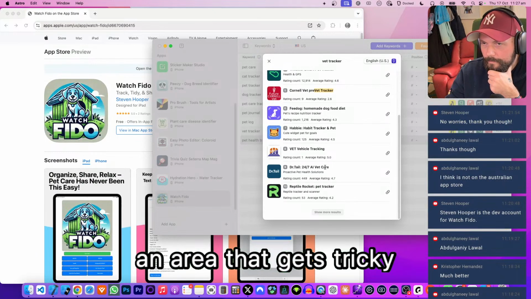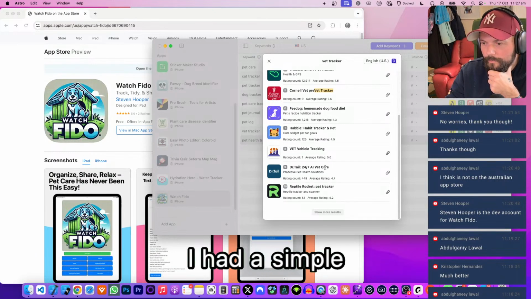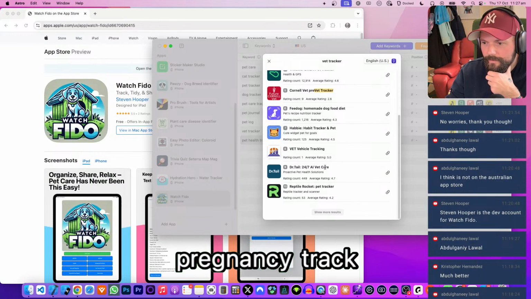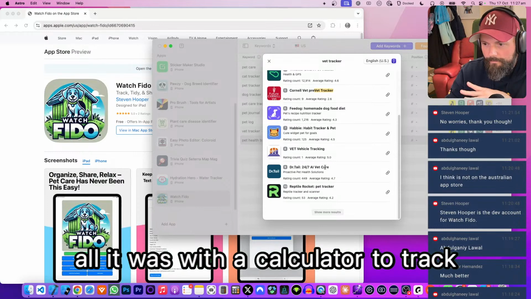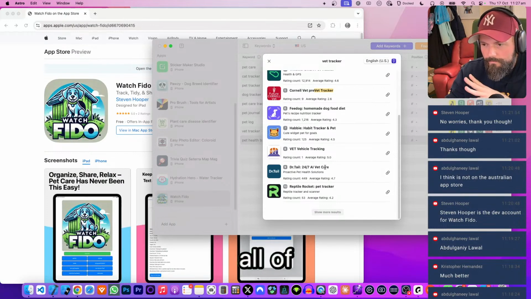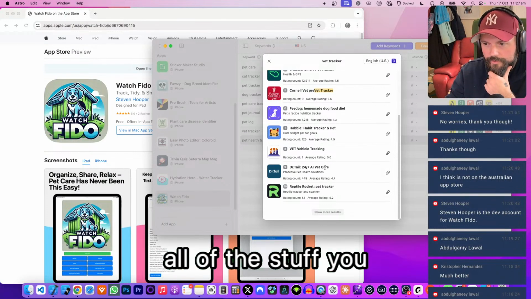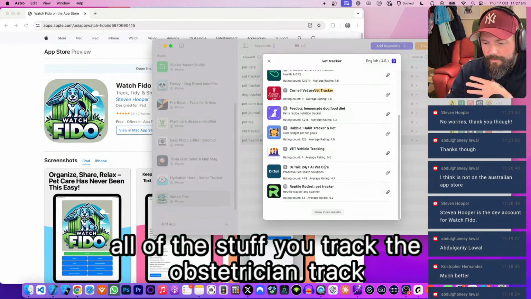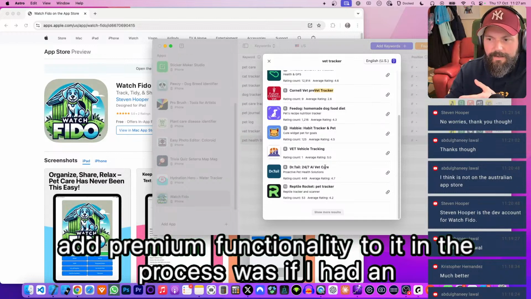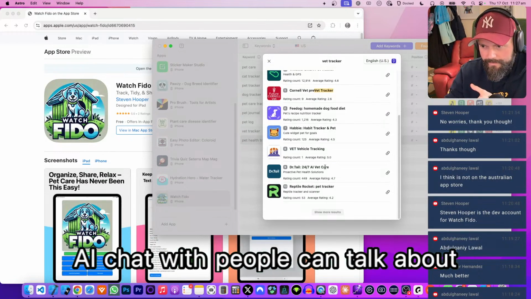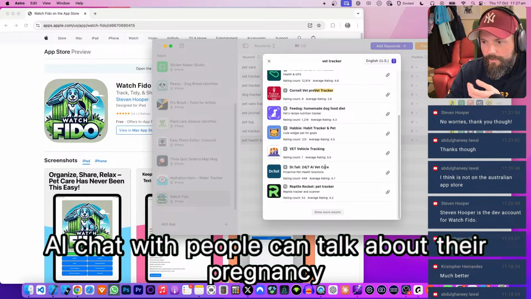I had a simple pregnancy tracker app. All it was was a calculator to track all of the stuff the obstetrician will track. And I wanted to add premium functionality to it. The thought process was, if I add an AI chat where people can talk about their pregnancy, that's a nice value add.